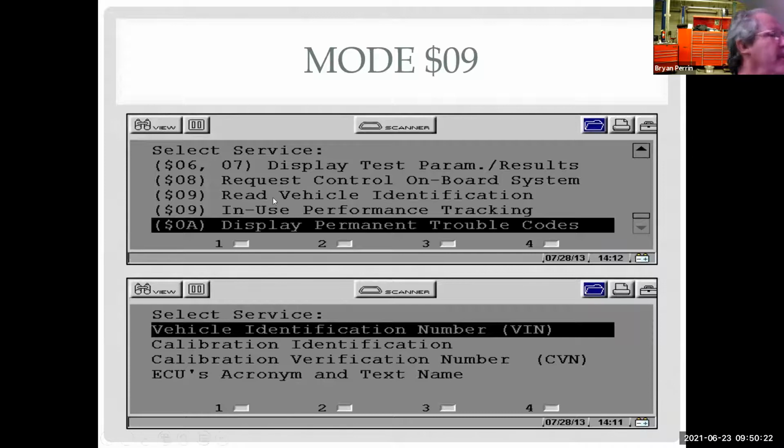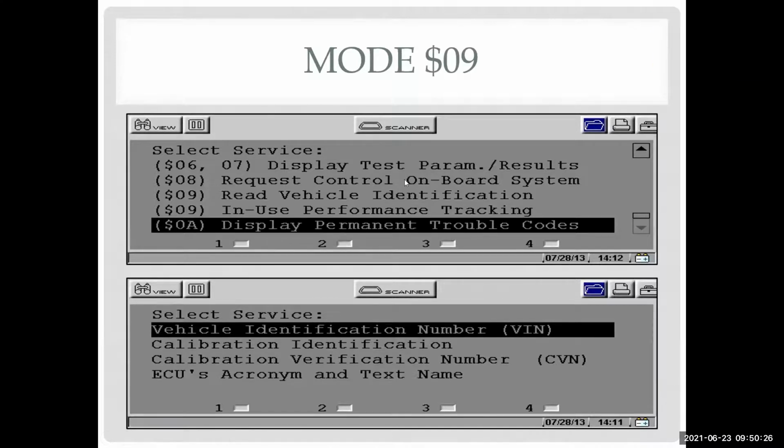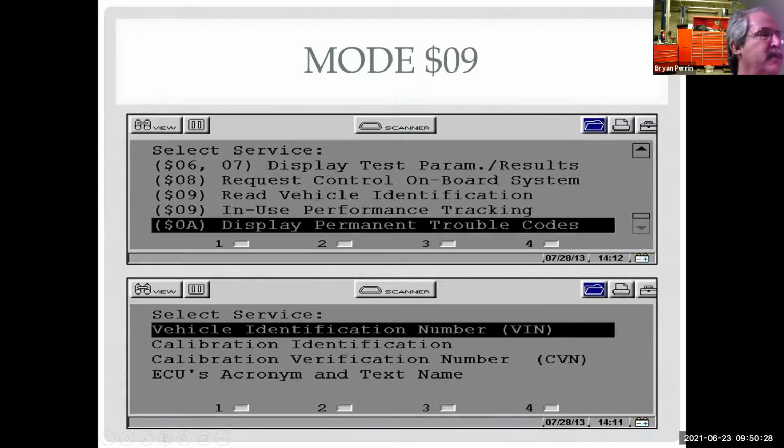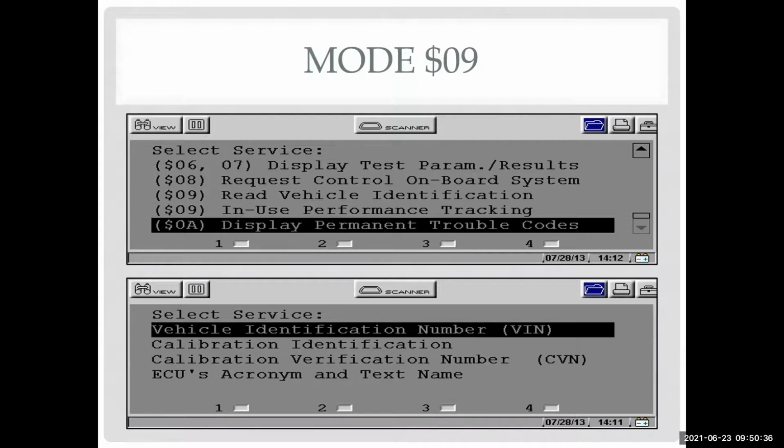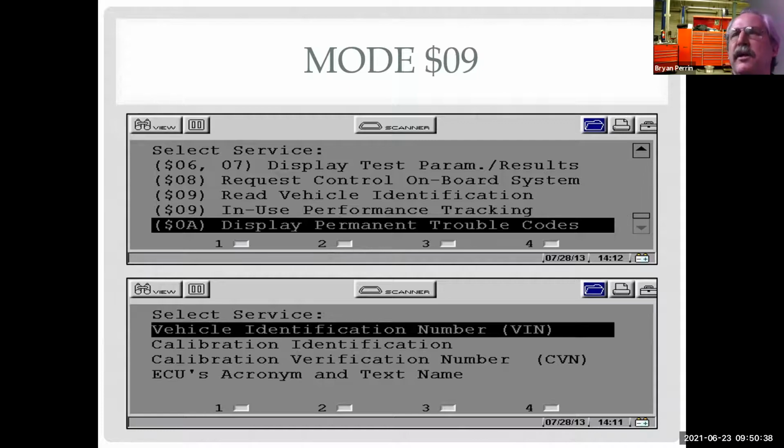So as I look here, what's that? I don't have mode 8 because I skipped a slide. Mode 8 is bidirectional controls that don't work, were never implemented, and if you want bidirectional controls, you need an enhanced scan tool. So I skipped it based on time because I'd already mentioned that. Boy, I'm being held to the fire today, I tell you.